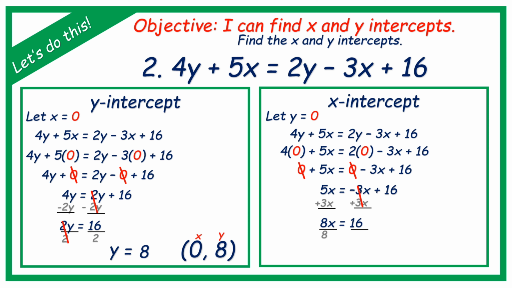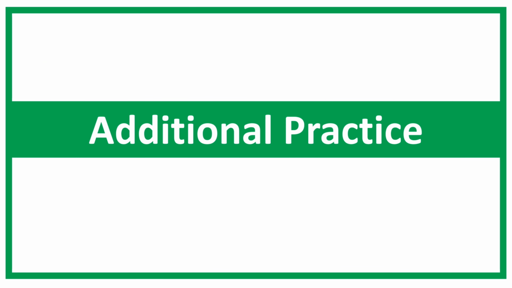8x divided by 8. Again, when you divide 8 on the left side, do that on the right side. Okay? So 16 divided by 8, the answer, it cancels 8, leaving x isolated. Okay? Just copy the equal sign, and the answer to 16 divided by 8, which is 2. You got it. Just like that. So, when our y is equal to 0, our x is 2. You got it. Let's have additional practice.